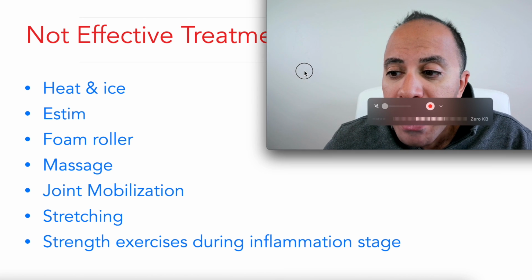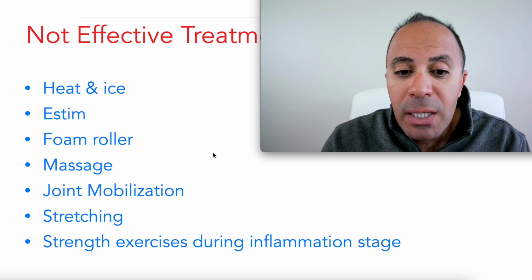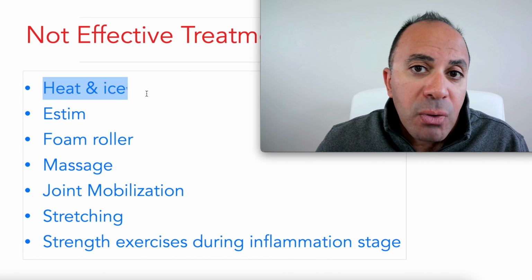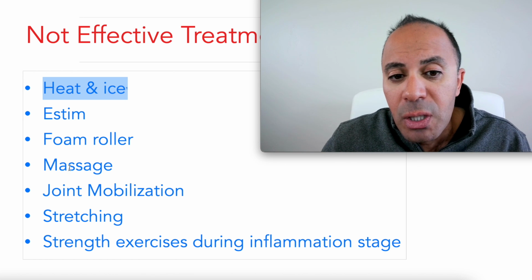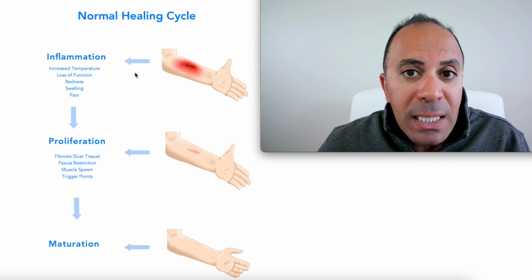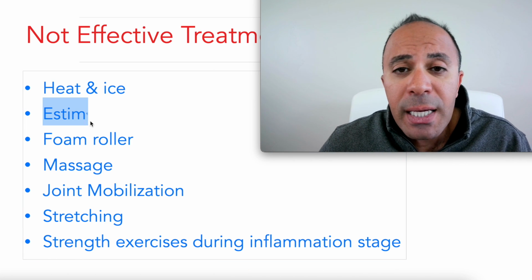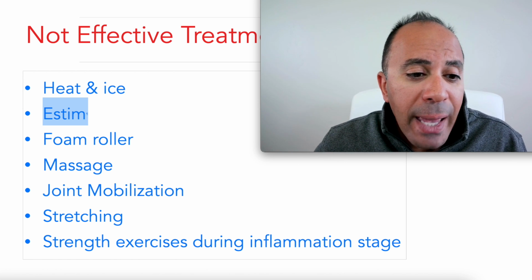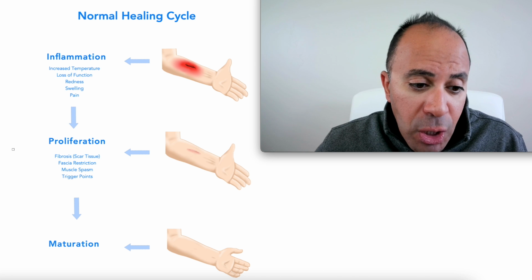It's very common, and it's what we learn in school, to use ice or heat or electrical stimulation for pain. But when we look at the efficacy of those modalities, studies showed they either provide short-term pain reduction or no pain reduction. Ice is used for inflammation, which will temporarily decrease the inflammation, but there's no long-term effect. Electrical stimulation, if you're lucky, will relieve pain for half an hour to an hour, but when we look at the healing cycle here, it does not do much to the proliferation stage, and does not do much to the inflammation.